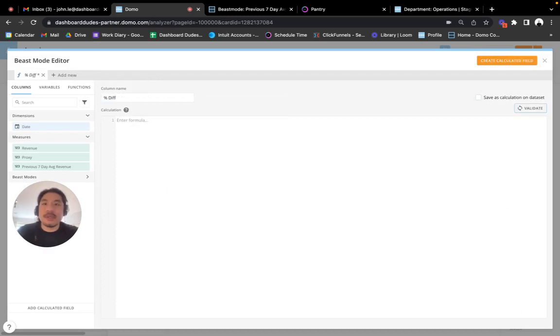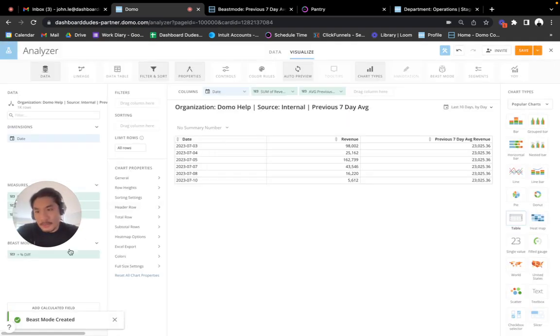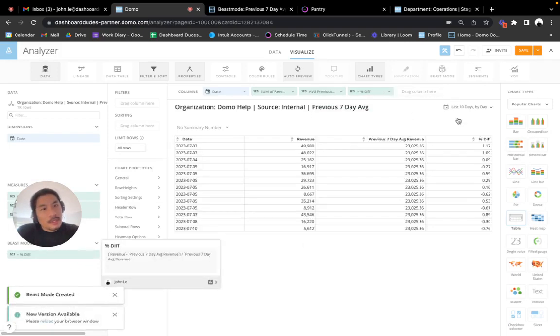We could say, give me revenue minus previous day, that whole thing, minus old over old, basically, divided by previous 7. And green is good. Boom, boom, pow. Throw that in here. And there you go. There's a difference of that.